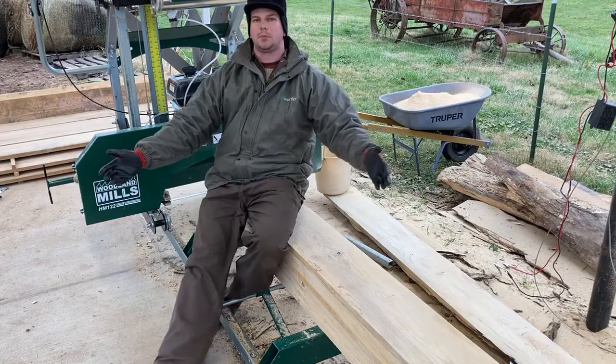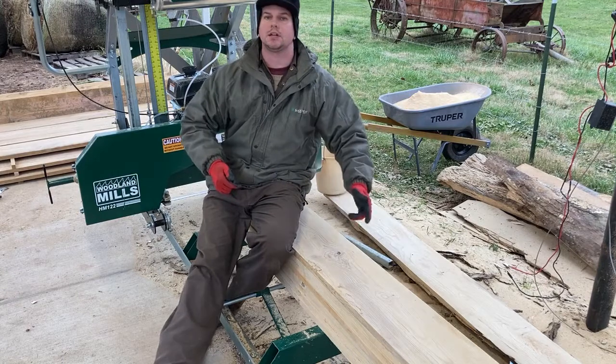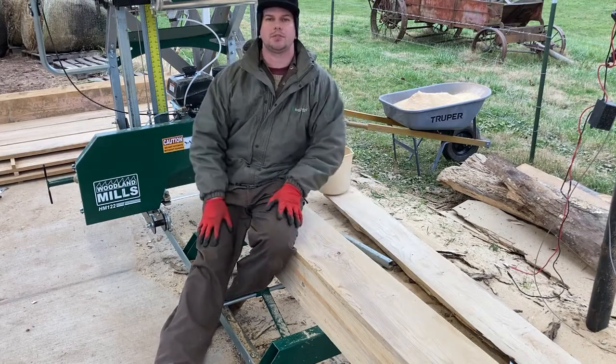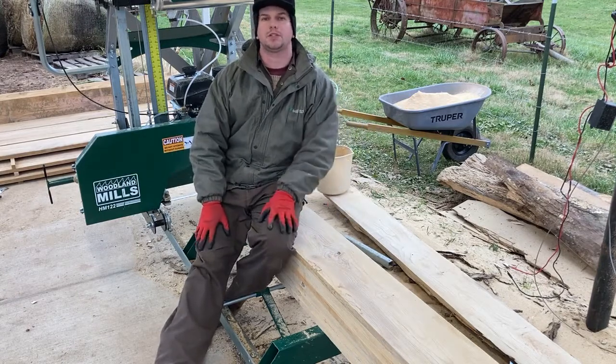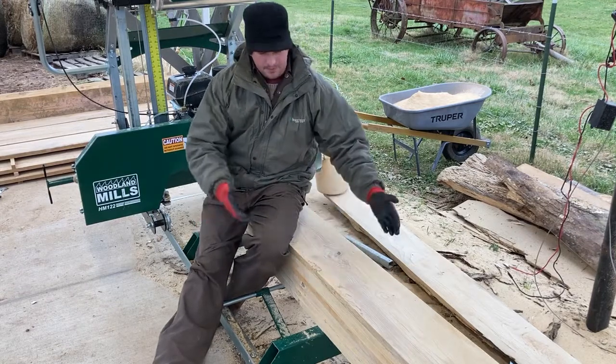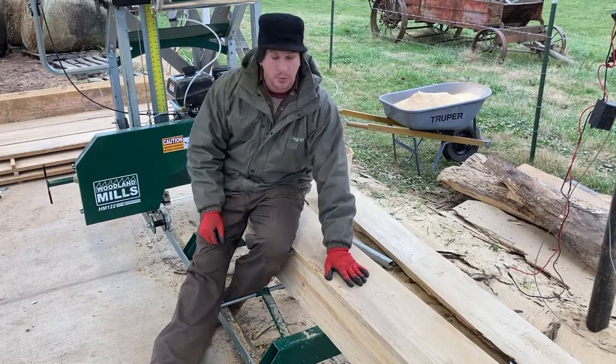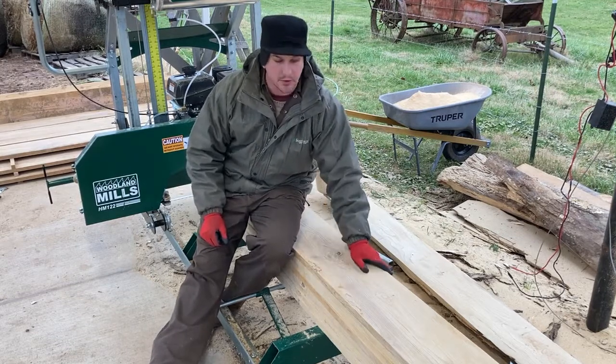So I do think that a small and cheap sawmill can pay for itself. It does take a lot of work, and I also have to have a source for the logs and a way to dry them. But I figure in a couple hours here, I basically created $75 worth of value. Now, will I sell these boards here? Probably not, because I think that they're low quality.